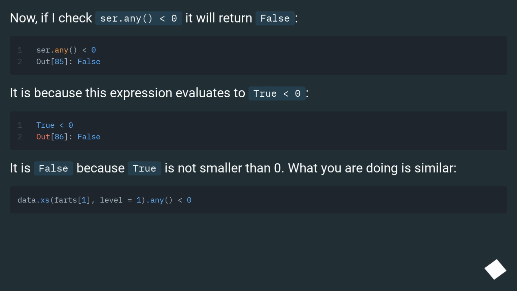Now, if I check ser.any() < 0, it will return false. It is because this expression evaluates to true < 0. It is false because true is not smaller than 0. What you are doing is similar.